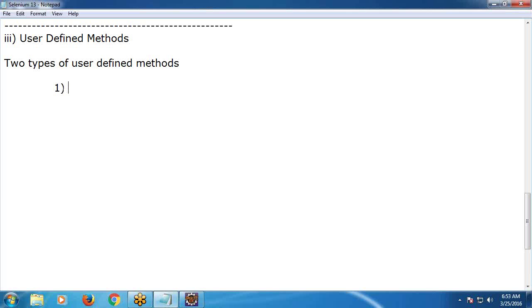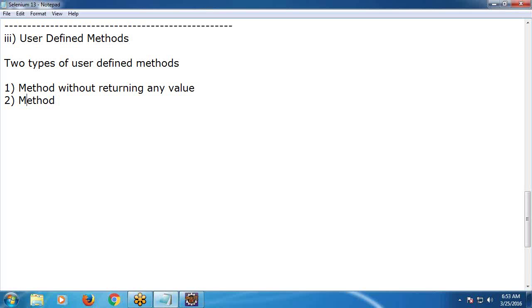One is method without returning any value. It is just performing an operation, no value returned. Next, method with returning value.